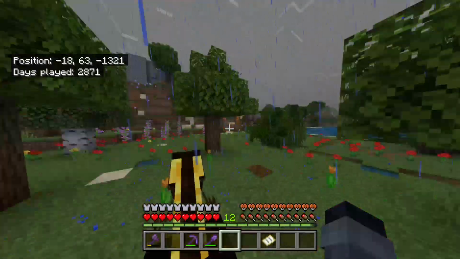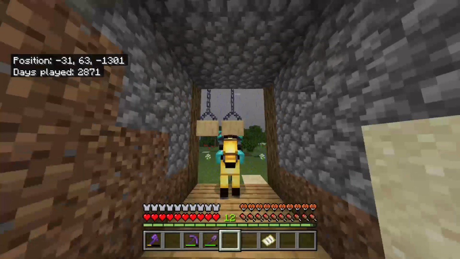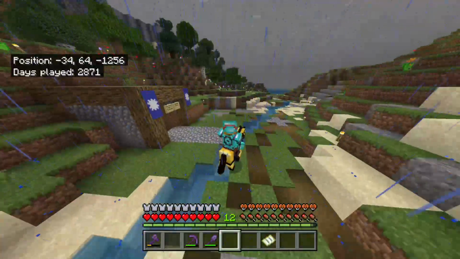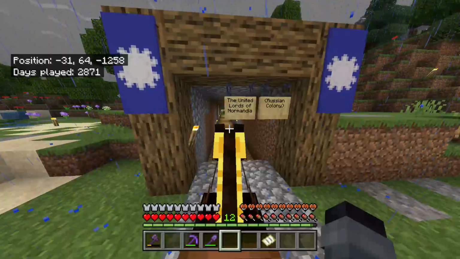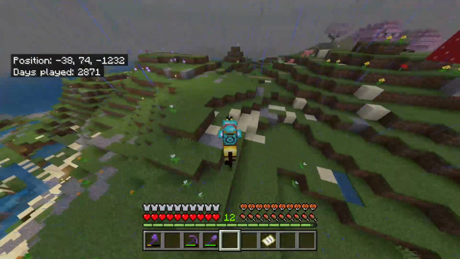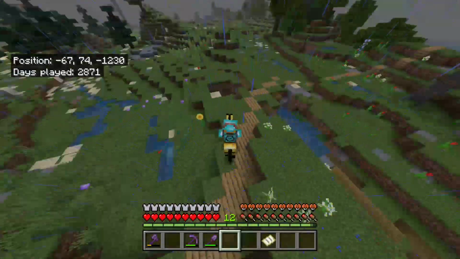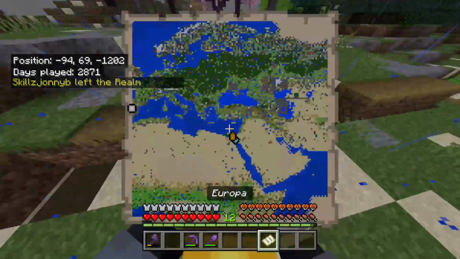However, that never came into fruition because, like I said, I'm benevolent. Oh yes, this was the colony of Catalonia. It has nothing in it. Here's the borders of the actual United Lords of Normandy. We'll see over here, this is the former Russian-Spanish border. Now it's just the Spanish border, or the Iberian border, whatever, who cares?